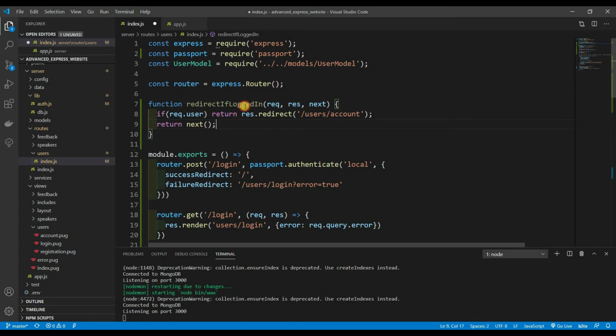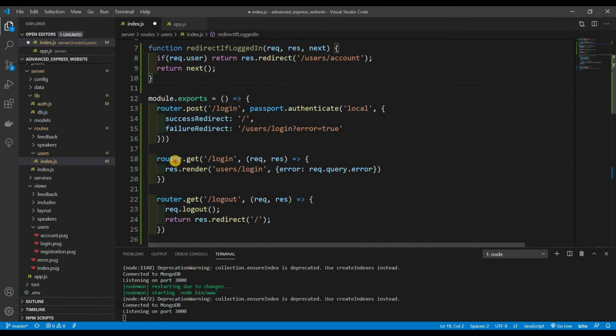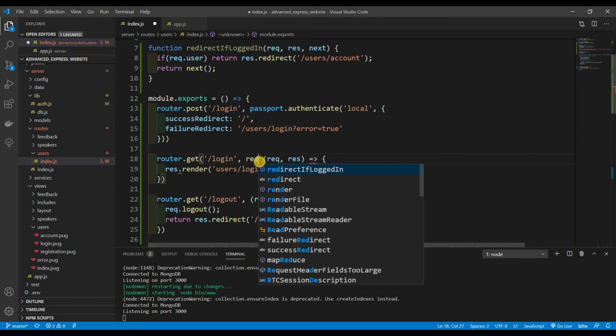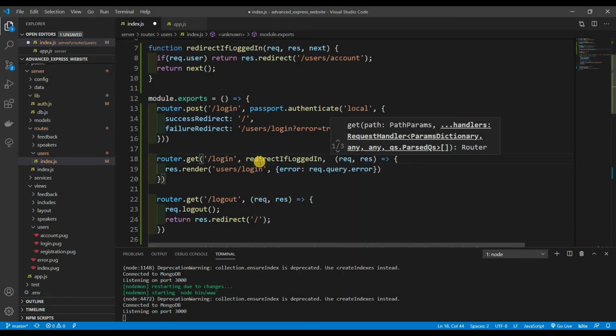So we're going to be using this middleware inside the login right here, /login, because once they log in, I just want them to go to the account page, right? So if they're logged in, awesome, go to the account page. So what I'm going to do is redirectIfLoggedIn. That's our middleware, and then there we go.